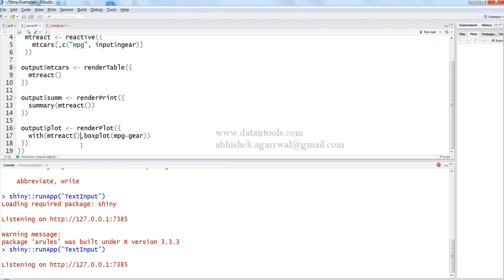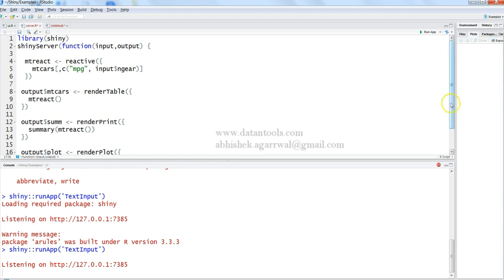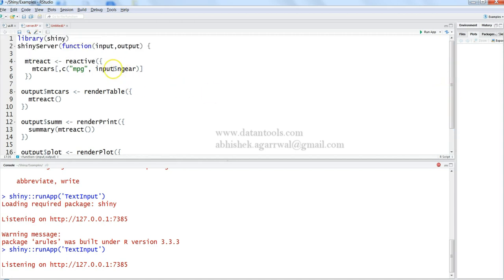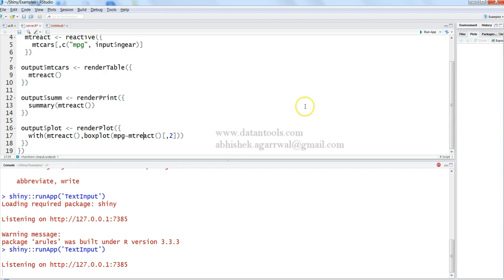what I need to do now is use empty react, because that is what the function is. Within the box plot the first value is fine because that is what we have specified here, which is part of MPG, but the second is dynamic. So let's change this and use empty react again, and like any other operation that you do with a data frame, where you have a comma, and before the comma you have rows and after the comma you have columns, that is specified too, because we want to take the second column from the dataset.